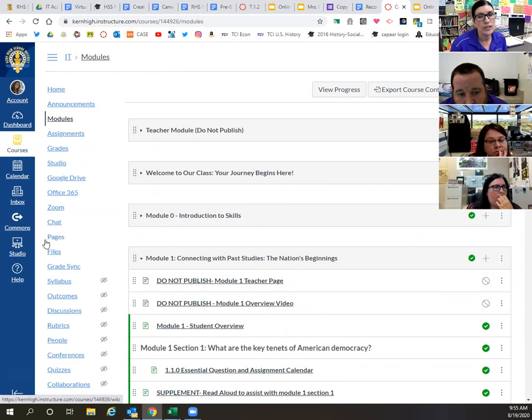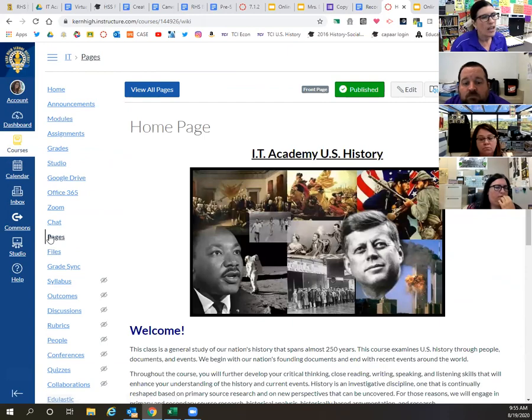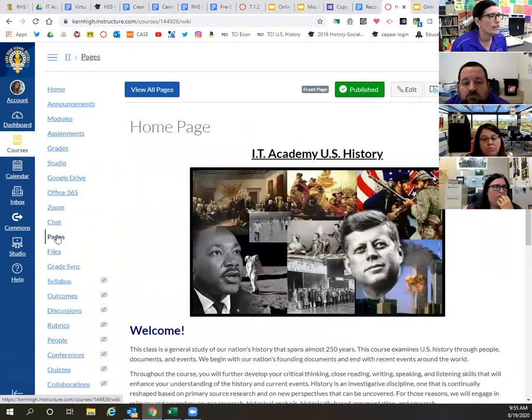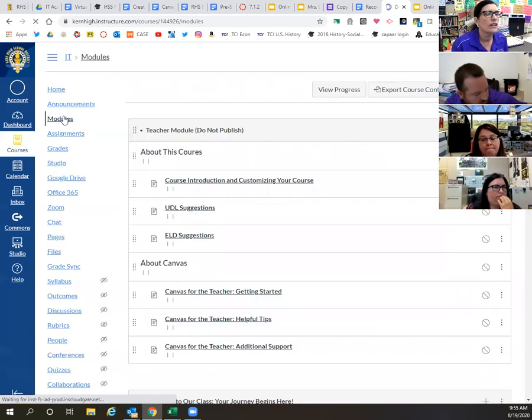But when you look at your district course that they pushed out, pages is not visible to students. Because when they click pages, they see everything out of order, unless someone has gone in there and ordered it. And they also see these pages that don't have work. It's everything that's created in a page. So I tell my students, look at modules.